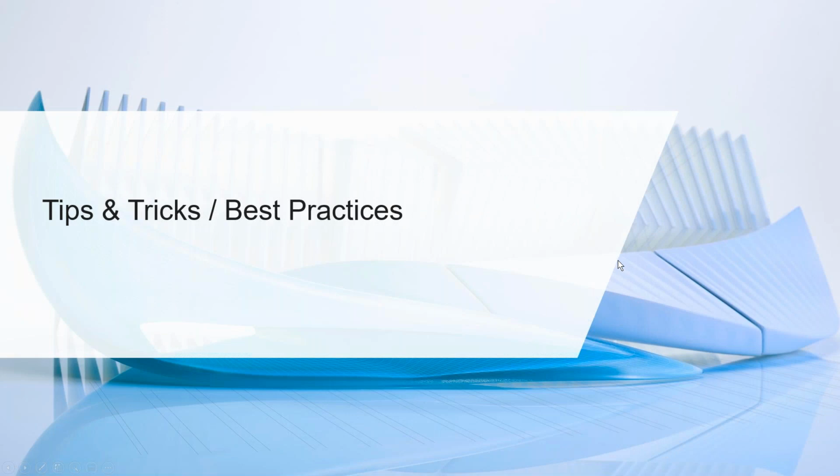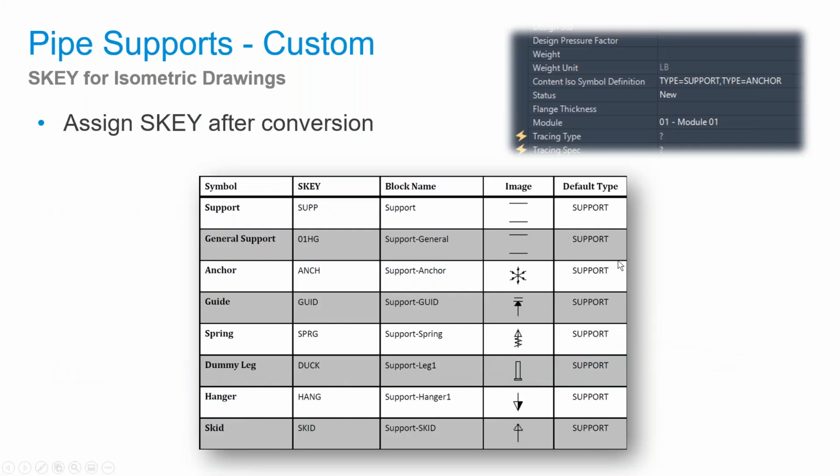And let's see, I do have one question. I just want to pause for a moment in the Q&A box. Will the supports converted to Plant 3D adapt to whatever pipe size is needed? So converted supports do not. They don't dynamically change like the parametric ones do out of the box.